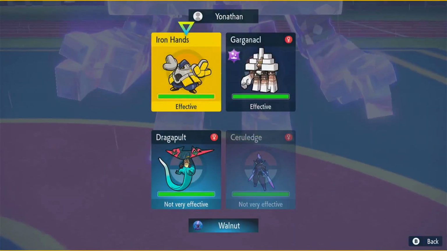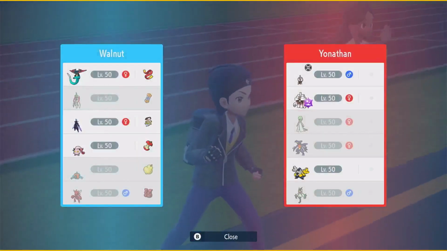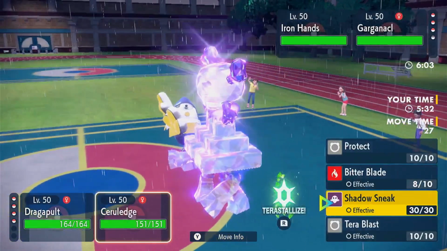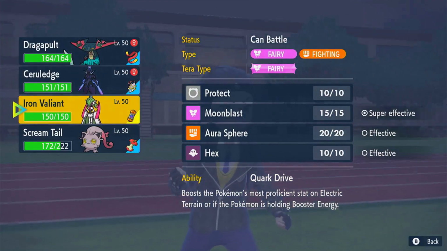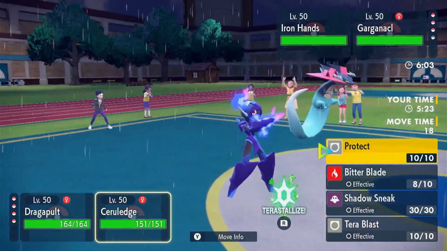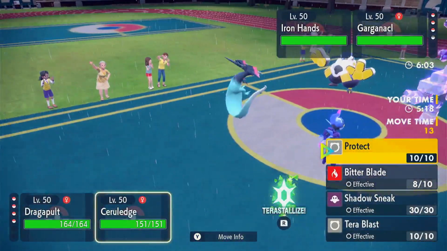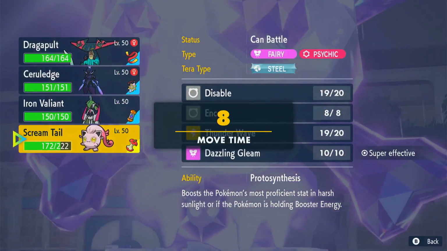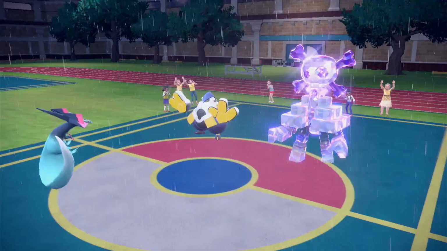I'm going to be going for the Will-O-Wisp onto the Iron Hands, and to pressure the Garganacl, I'll be switching in the Screamtail back in. I was considering a Protect to potentially stall out rain turns, but I didn't want to let the Garganacl get too many free turns off just yet, so I wanted to bring in the Screamtail to kind of immediately put the pressure on a little bit. The Screamtail switch in also lets me take a hit if there's an attack aimed in the Scarlet slot. The Screamtail is going to be able to absorb it quite nicely.